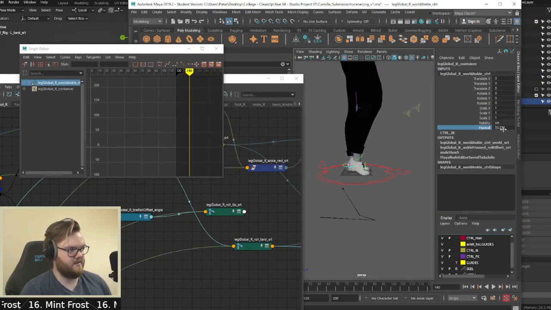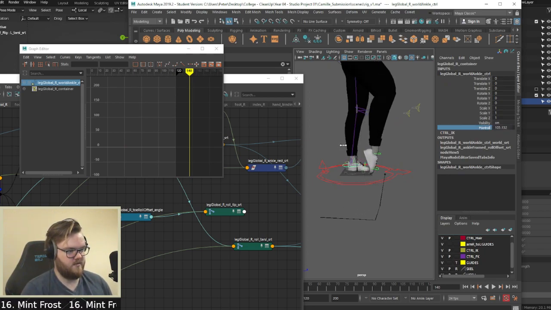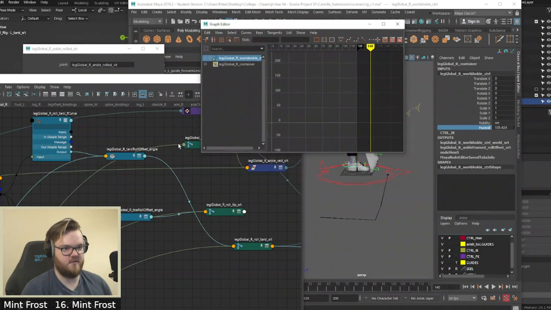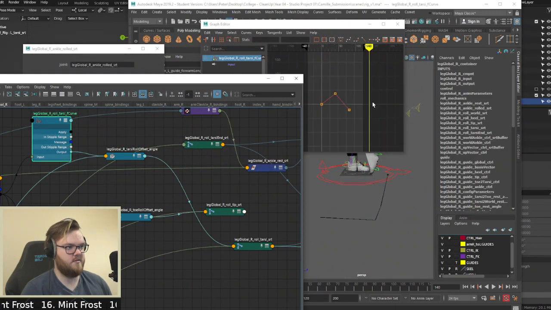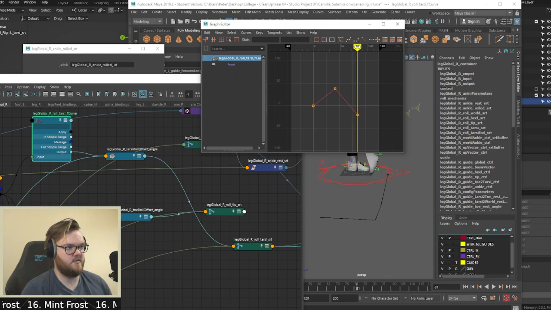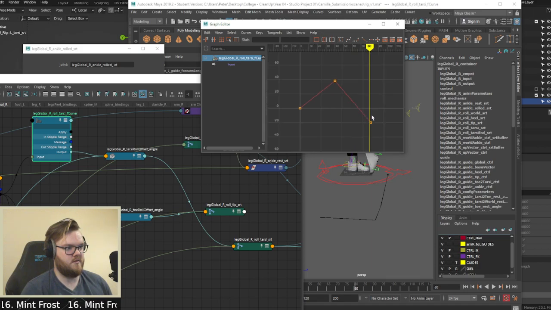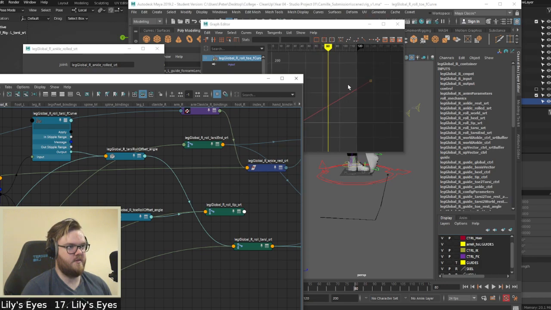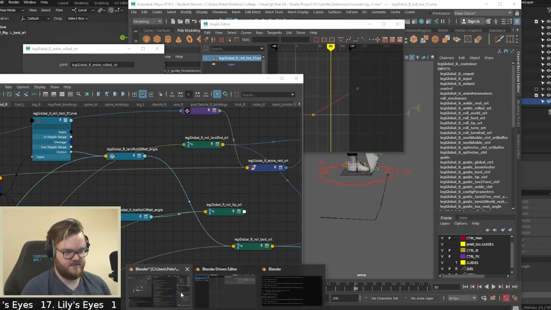So what I want to happen is I want it to bend and then for them to straighten out. Oh wait, the way that they're straightening out is probably slightly wrong.